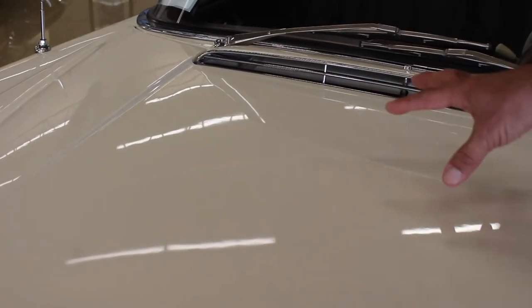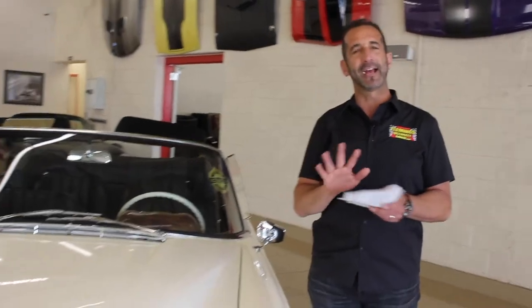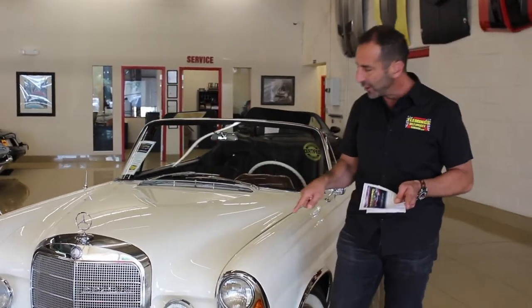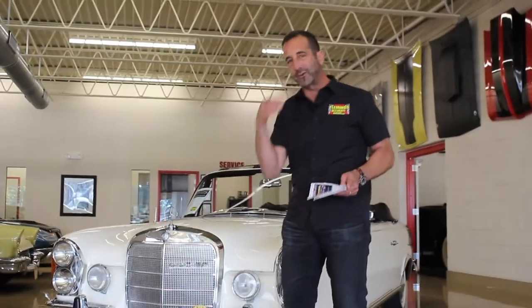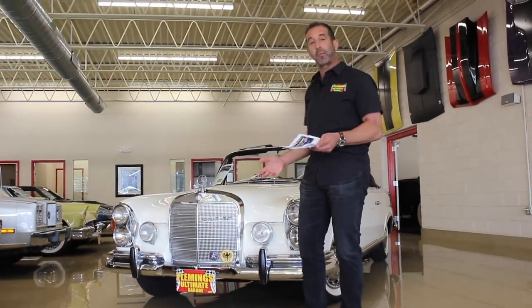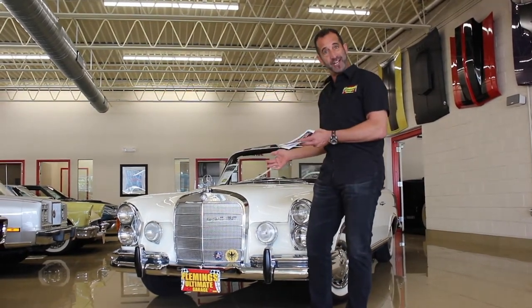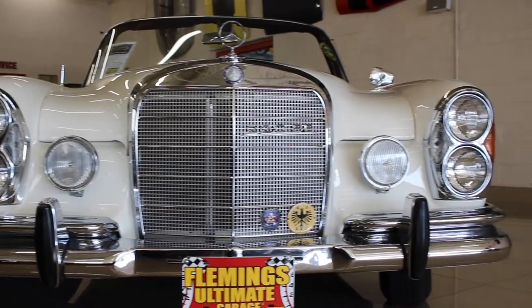Let's take a quick peek at paint. We like to look at the ceiling and how clearly you can see the rafters, railings, and lights reflected in it. This is porcelain white paint, clear-coated, show-waxed, detailed, and buffed to a show shine. It's designed so that if you wanted to go to a German car show, a classic car show, or even a muscle car event, 100% guaranteed — people who love cars love cars. Look at the style of this grille shell, all handmade. This was a very expensive car in its time — 50% more than an SL of the same year. They only made 800 of these.